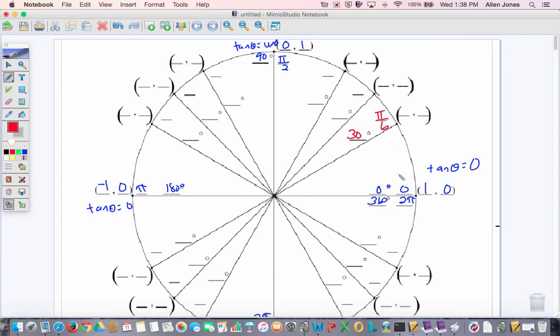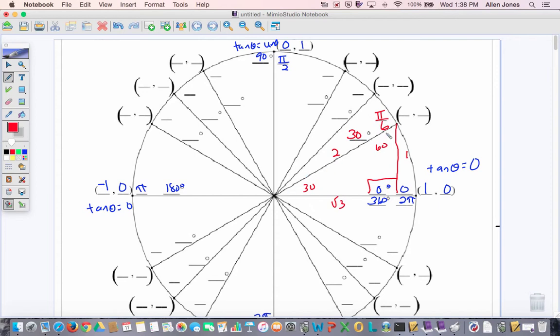That's the same thing as pi over 6. Now, if we were to take this and go straight down and make our reference angle, we'd have a right angle right here. That would give us a 30, 60, 90 triangle. We know the ratio of those sides are 1, square root of 3, and 2. Now, as we've talked about with our triangles, those ratios stay the same regardless of the size of the triangle.